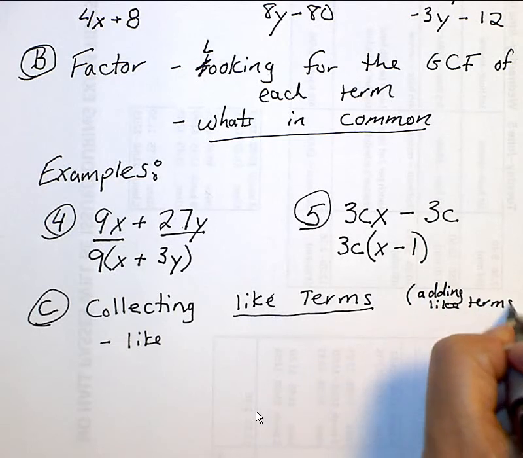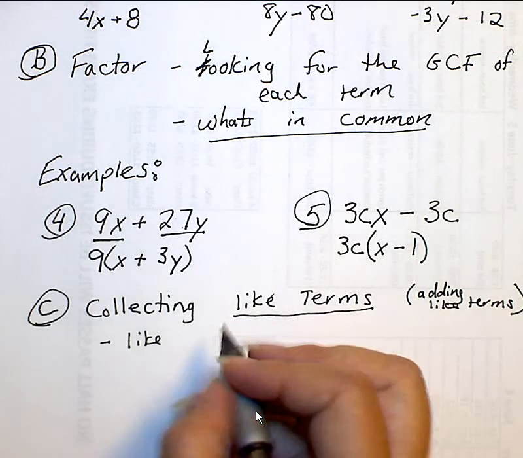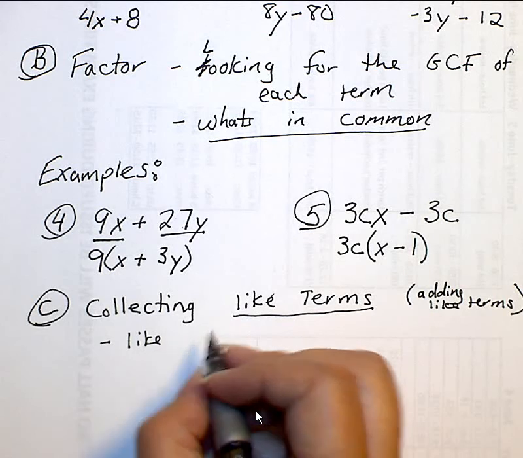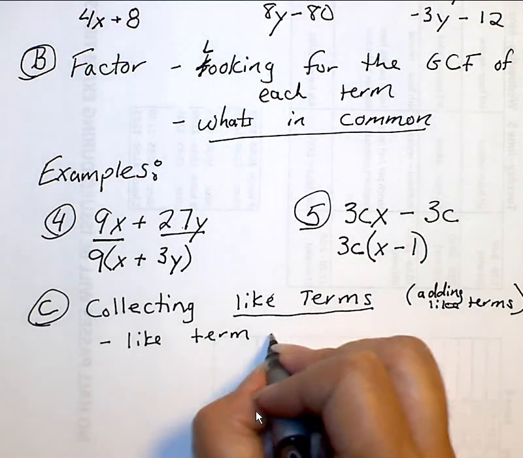They really want you to do it word for word out of the book? No, I don't have to do it word for word, but if you get a test and it says collecting like terms, I want to make sure you know those terms. After this, I will always say add like terms. But for now, I want you to know, so when you get that test, you won't be asking what do you mean by collecting like terms? I've never called it that until I started teaching in this class. I've always called it adding like terms or combining like terms, but that's what they call it. So I just want to make sure you don't get to it and say, I've never heard of that. All right, so like terms, remember, are the same variable.